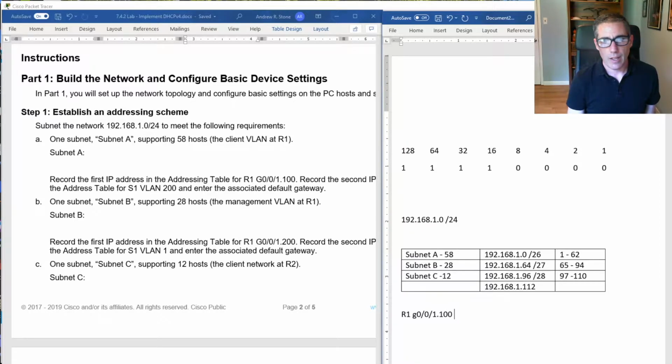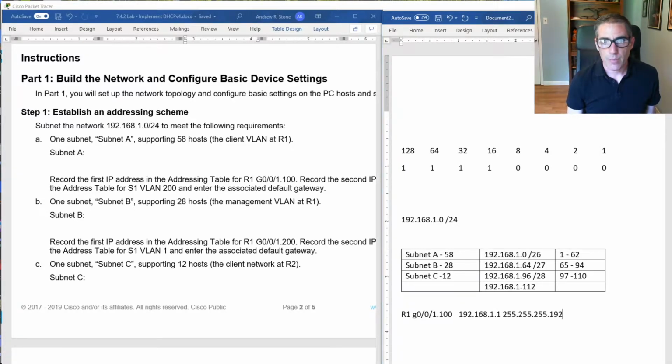That first IP address is 192.168.1.1. Now we also need a subnet mask, and it's a /26, which is 255.255.255. Remember, 26 is 128 plus 64, which is 192.